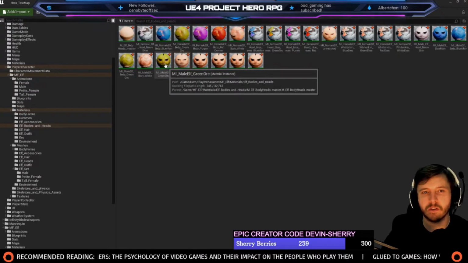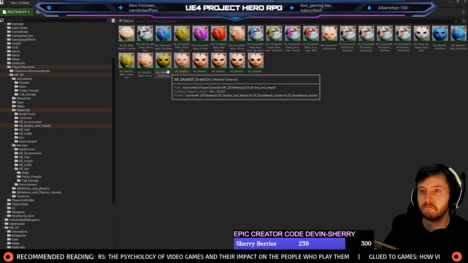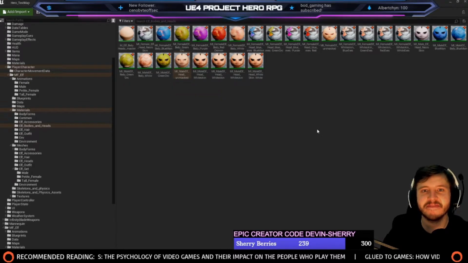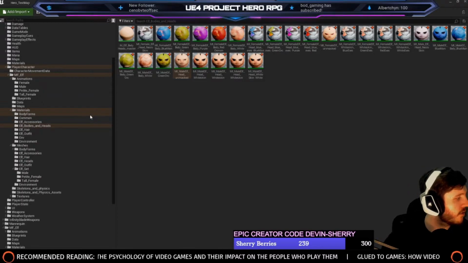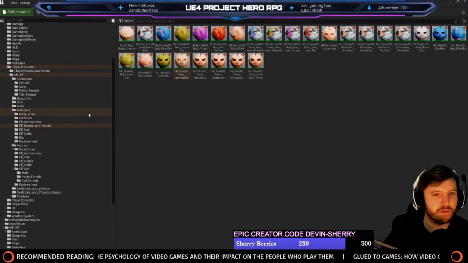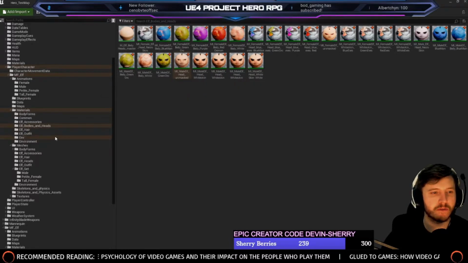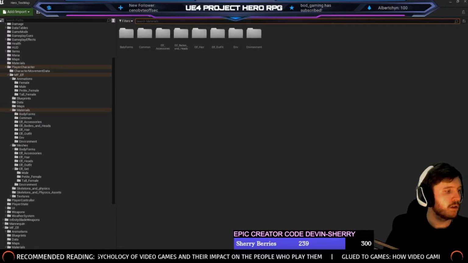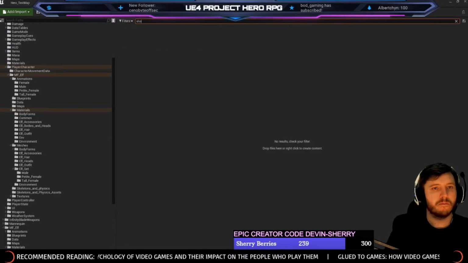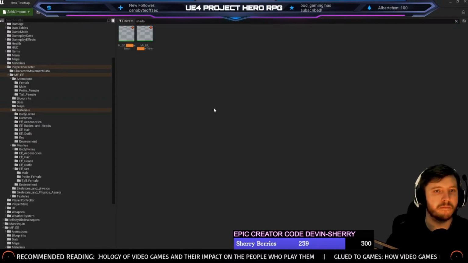Oh, they have an orc. Interesting. So that's bodies and head. So is there no shadow trim here? So shadow trim.